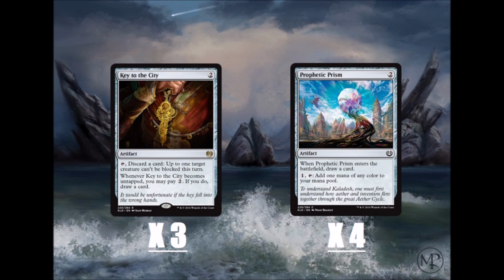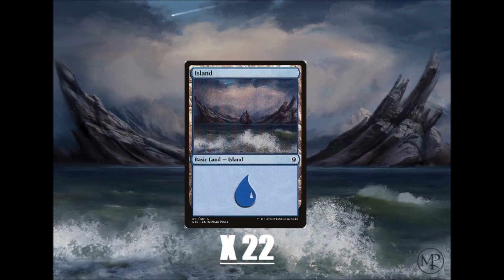And then next, to end it all up, we're playing 22 Island. 22 is a very good end point for lands. It's kind of simple, you know?